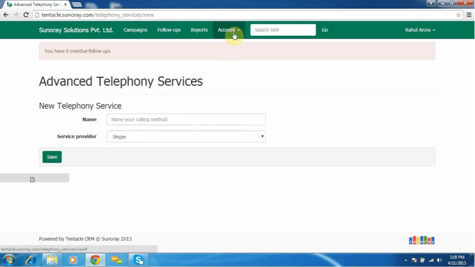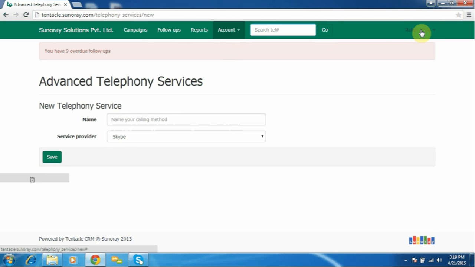That basically takes us through quite a few of the main functions of Tentacle software that you will be using in managing your telecalling. This here is of course the global search box. Prospects can be searched for by their phone numbers. The prospect search will provide you results across all active campaigns that are available in your account. Once you hit go, the line items will show up and then you can proceed accordingly.